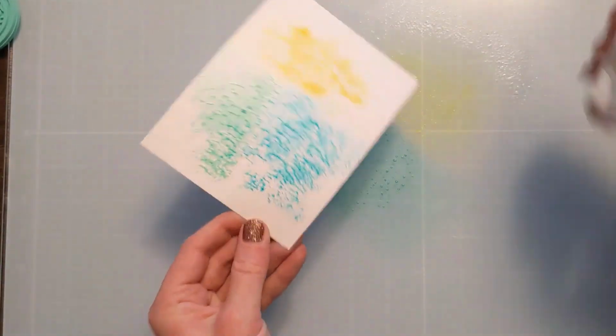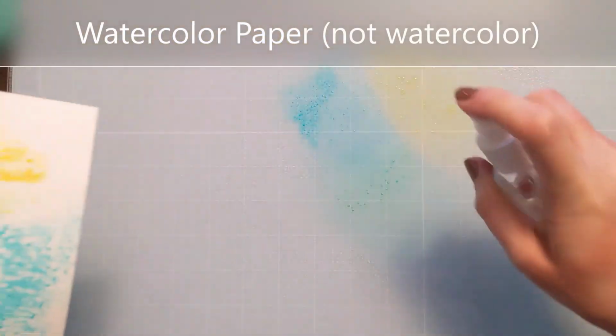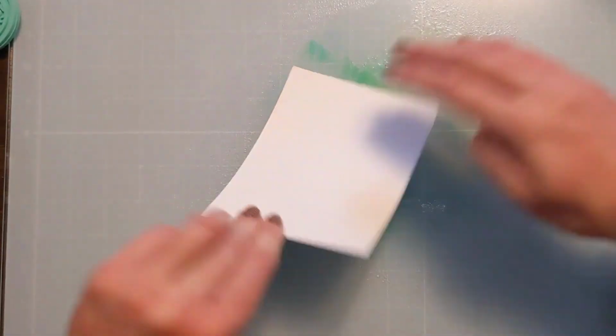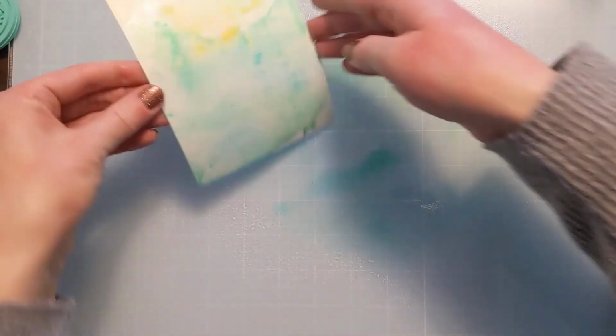Now this is actually watercolor paper. I believe it's probably Canson XL, so it's not an expensive, high-end watercolor or anything like that. I just wanted to have something that could handle the water. But basically I'm just smushing it right down on the glass mat. And then ultimately I'm going to work in layers to build up the color and add layers of interest into this background.